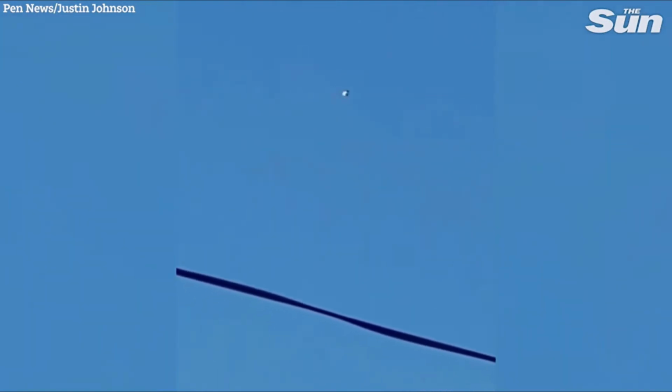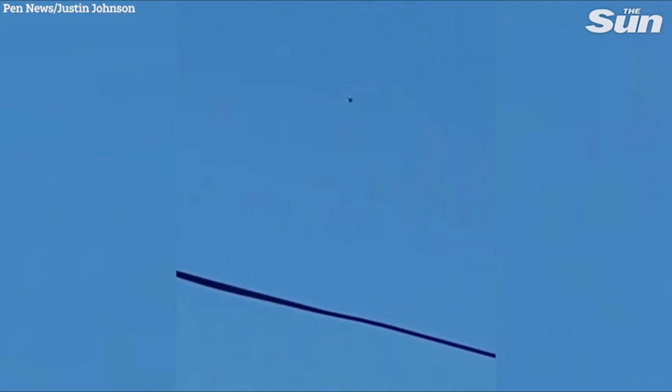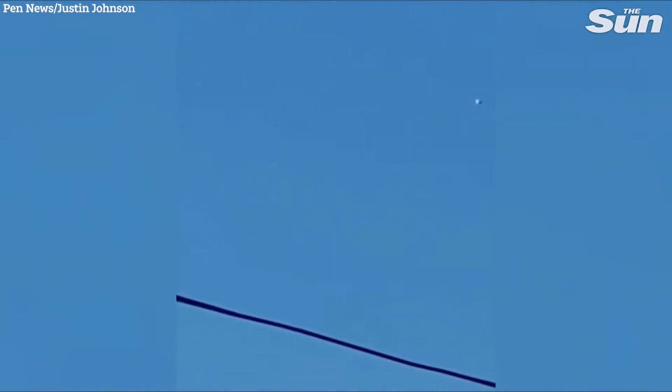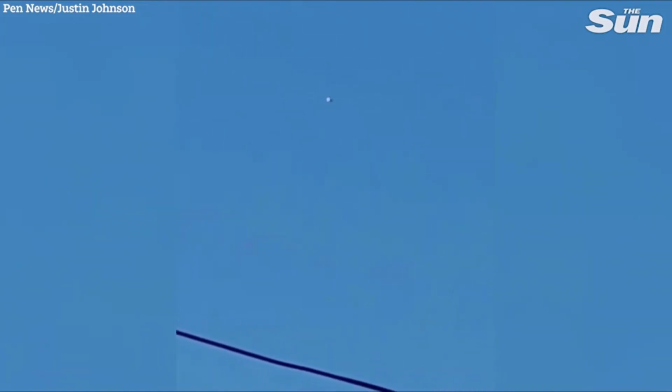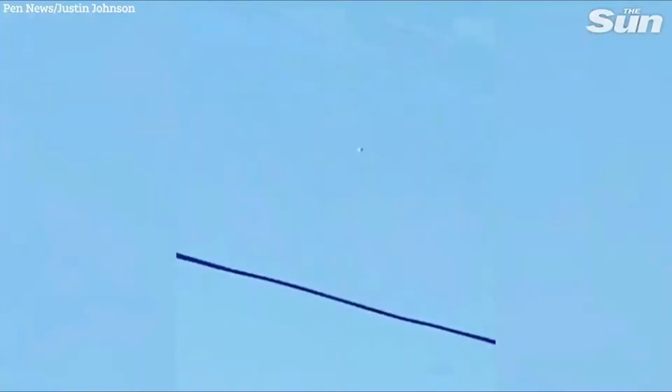So this next piece of footage was taken by a gentleman in Springfield, Missouri, United States. He was driving home from work and noticed this object in the sky, so he pulled over, got his camera out and started recording. Now you can clearly hear him talk in the video clip that I'm going to be playing in a second, but this thing is spinning so fast, and you can clearly see that it is some kind of cube just doing what it's doing, going against the wind here, staying extremely stationary, zipping about a little bit everywhere. You can see the sun glinting off the sides of it here, and also it has lights all around the bottom of it apparently.